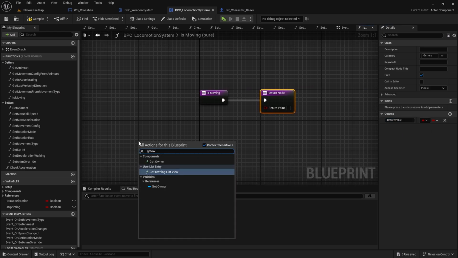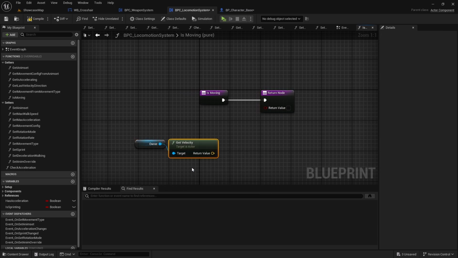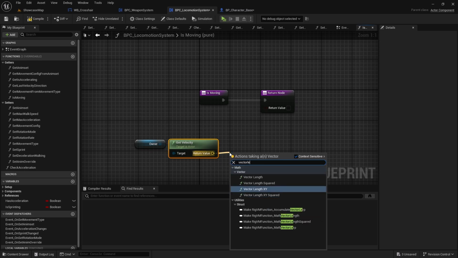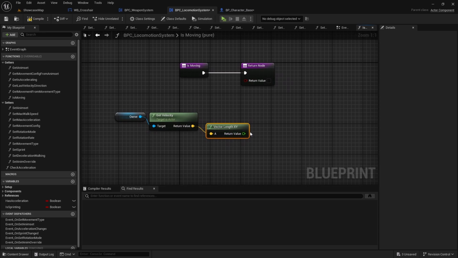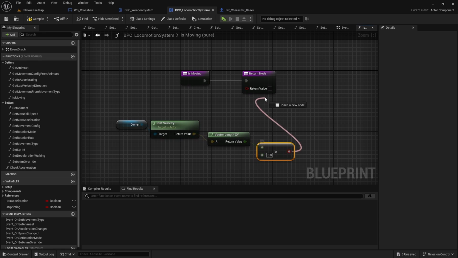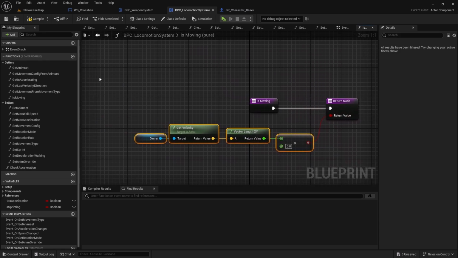And I'll get the owner reference, get its velocity, and get its vector length xy values. And if we have positive values for either of x and y, then potentially this specific character or the owner is moving, right?